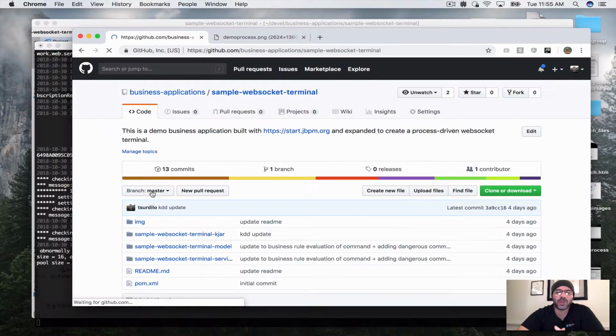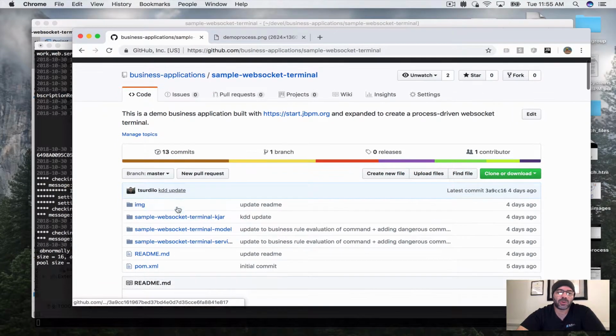In this demo, I wanted to showcase how you can dynamically show data from your business process on your UI without a page refresh. So something that is user triggered, like in this case with this WebSocket terminal application, the users will enter a command, similar to what you would do in a normal terminal, either on Unix or on a DOS system. The business process is going to evaluate this command, and the results are going to be displayed on your page dynamically. So it is not going to require any clicks, any refreshes, or anything like that.